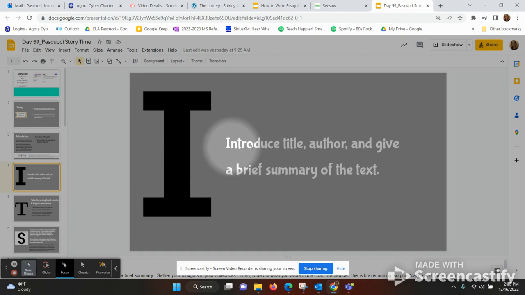Okay, for example, that would be like in the short story, The Lottery by Shirley Jackson. And then you give a couple sentence summary, like there's a lottery, it turns out to be really bad. I'm going to leave this to you guys because I feel like you guys can write a quick 2-sentence summary.